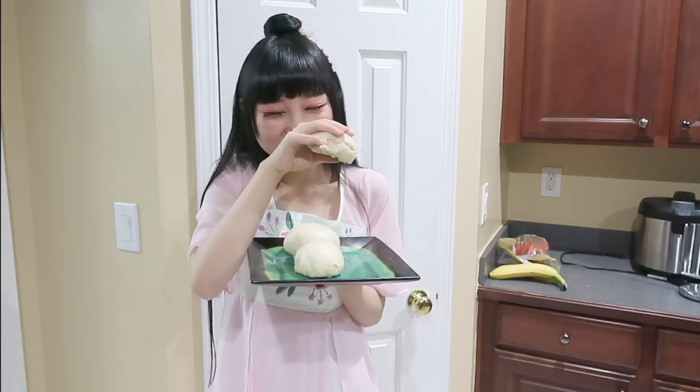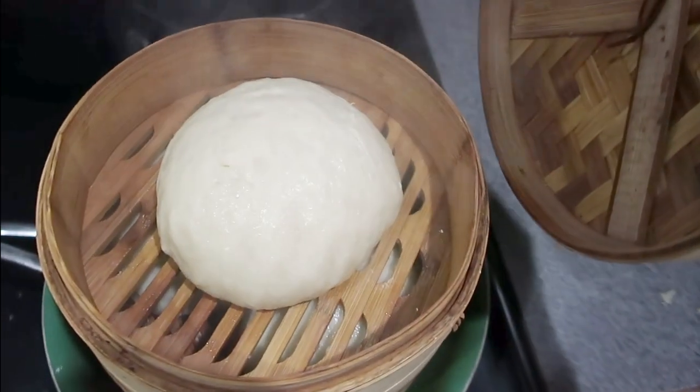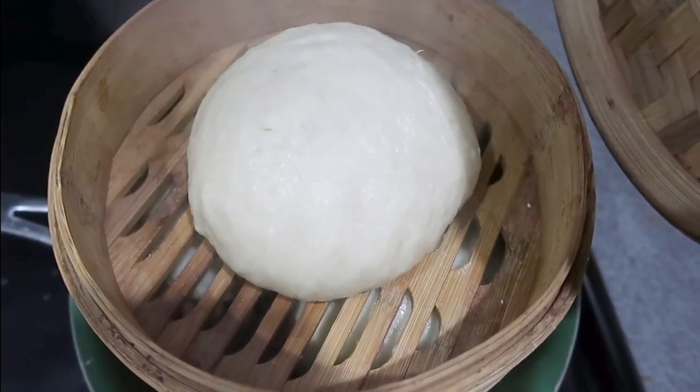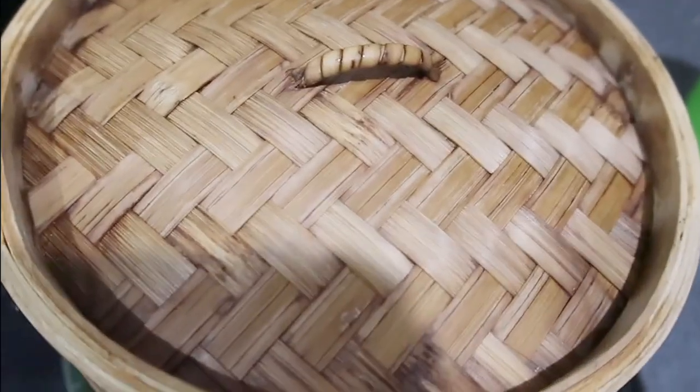That's why it's so huge. Look, this one is super huge. You really should do meat filling. You want me to make the meat filling? I'll make the meat filling. You want to make the meat filling?